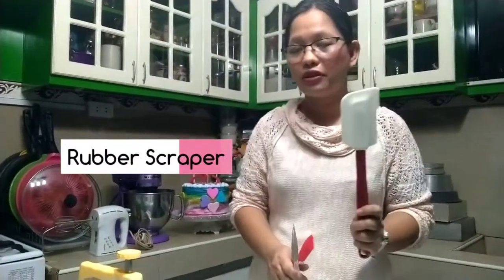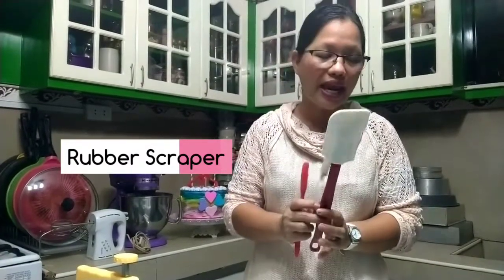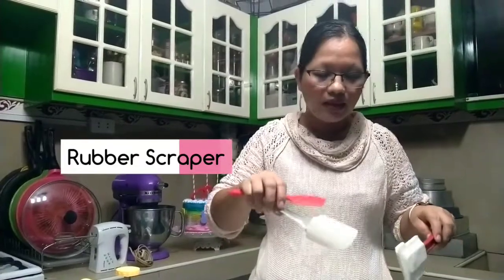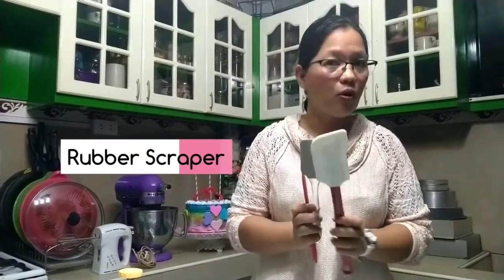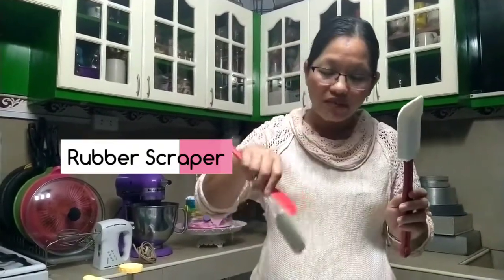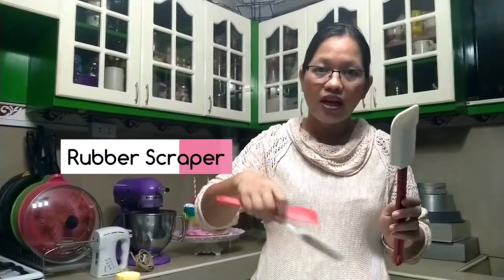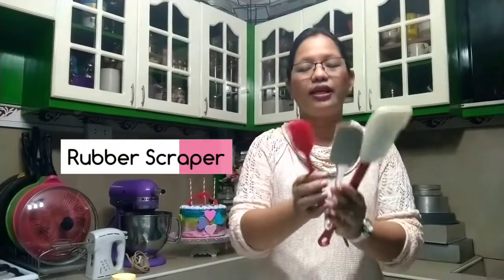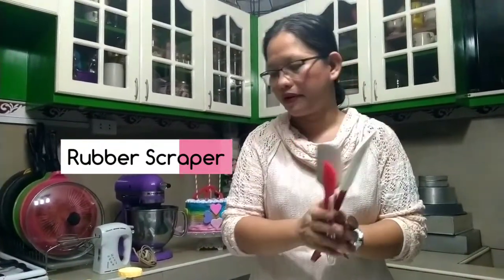Okay, we also have here the rubber scraper. This rubber scraper is usually used to scrape all the bits that are stuck at the side of the bowl. This is also used in mixing your ingredients sometimes. Usually this is used in scraping. So this is what we call the rubber scraper.